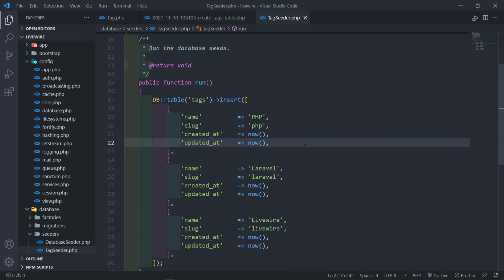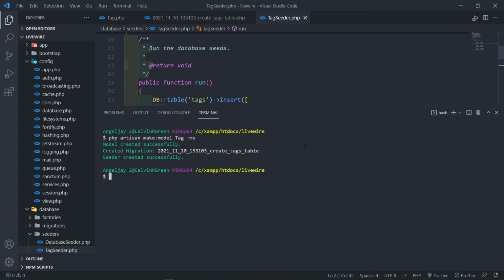Now we can quickly seed the database and migrate. Open up your terminal, and we're just going to do php artisan migrate:fresh, and you can actually just say migrate and add --seed. It's completely fine, and I'm going to do this.